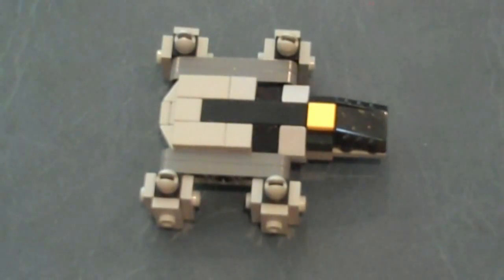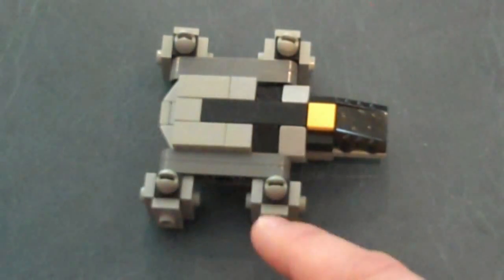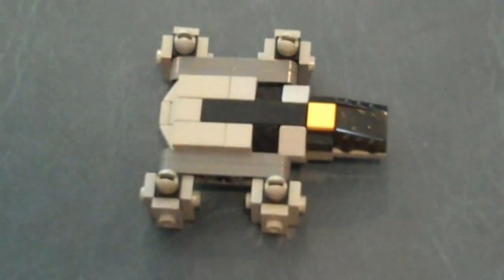So this week I'm going to show you Prometheus. And by that, I mean the ship, which has the same name as the title. So here we have my Lego Prometheus in landing mode, which, like most of my Lego creations, is mini in size. Now, getting down to the actual ship, we have the engines here, and then this isn't the cockpit.